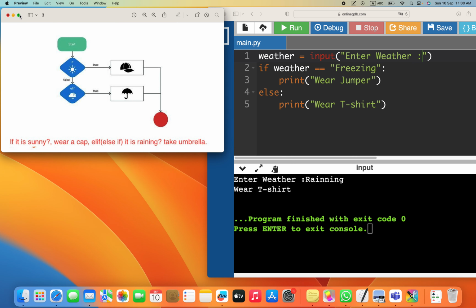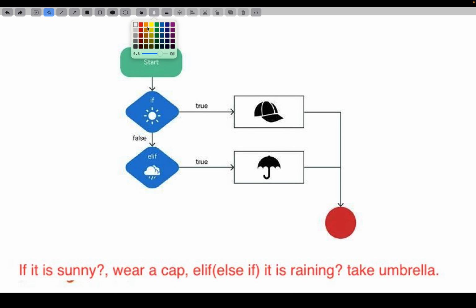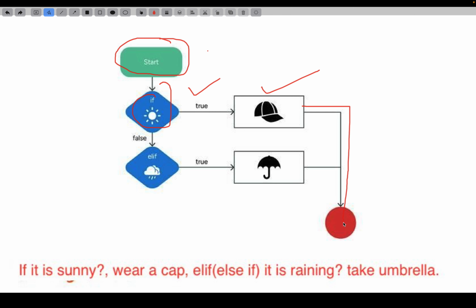into the scene. So let's learn from this example here, right? Let me first explain how this works. You start by taking a value into weather, right? And then if it is sunny and it's true, you wear a cap. If it is not sunny, which means it is false, you come here. Otherwise you don't come here. If it is true, you wear a cap and then you end the program, because in one if else block, if one condition is true, that's where the program stops. It doesn't go to the next if else, because it's one block, one if else.